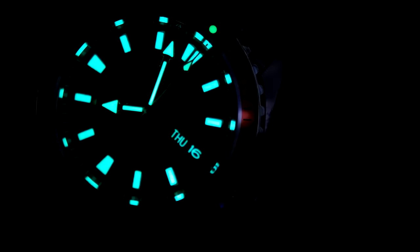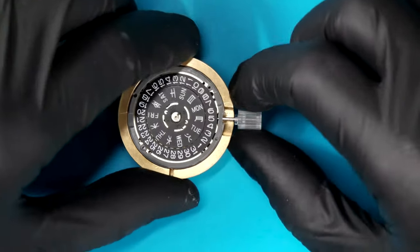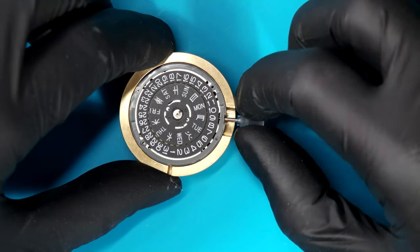If we look at the bezel insert as a benchmark for what 100% of lume would be, the calendar discs are like 5% of that. Yeah, you can see them in the dark, which I guess is cool, but they certainly don't light up the same way that the calendar discs that I bought from Dialmaker do, so there's a reason it's only 50 quid for the pair, and that's because the lume is pitiful. However, credit where it is due, it's not some cheap painted over calendar disc like with the previous NH36 I bought that had a black calendar disc set on it. It is a nice printed disc, nice and clean looking, so it looks nice, just doesn't have that lume that was advertised, but I digress.